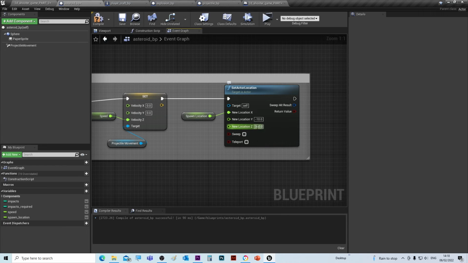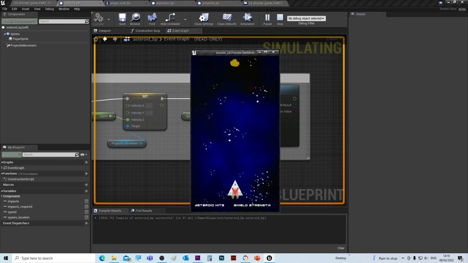So that should be above the game world, and the Y is how far away from the plane of the space it is, which should match up with the location where the spacecraft is, and that should be -10. Okay, so we'll compile and we'll save that. And now when we test it, oh, it's not working at the moment, just a second.